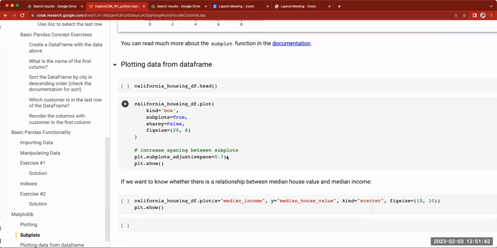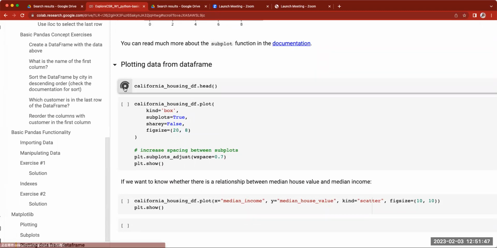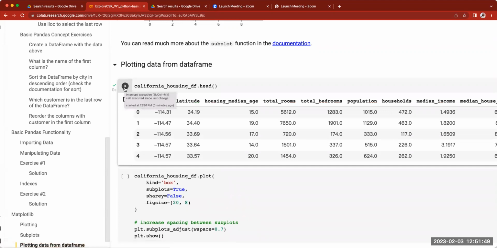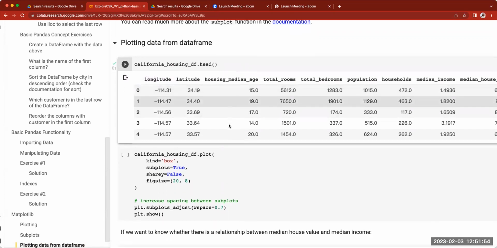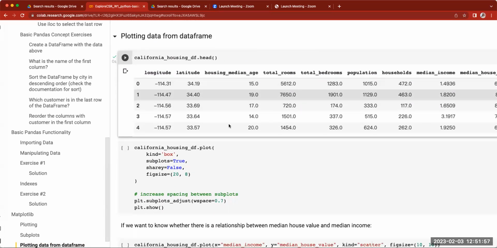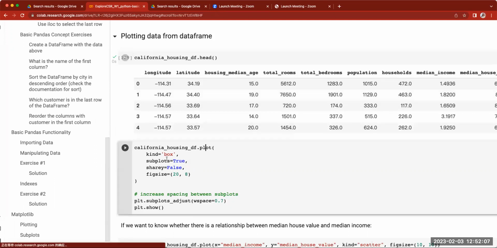We can also plot the data from the data frame that we created before. Here we have come back to the California housing data frame. If we want to plot a box plot of all of the variables, meaning all of the columns inside that data frame, we can use California housing df.plot. We choose the kind of plot to be a box plot, and we can have many subplots here, and we have the figure size over here.